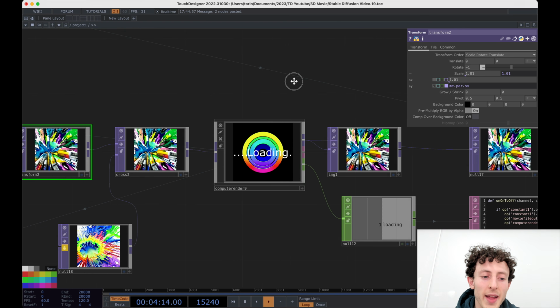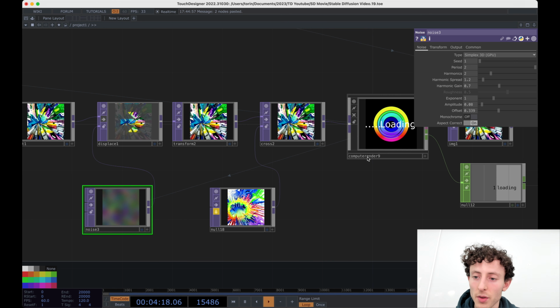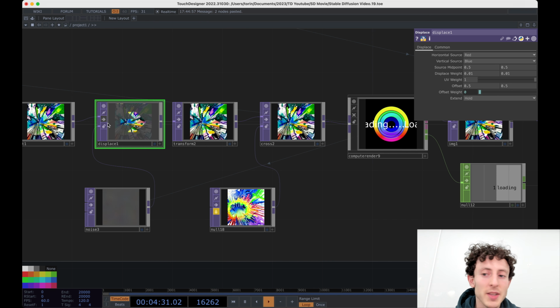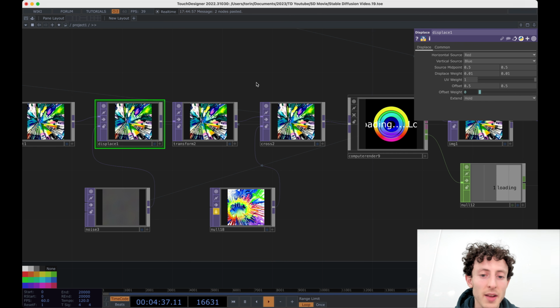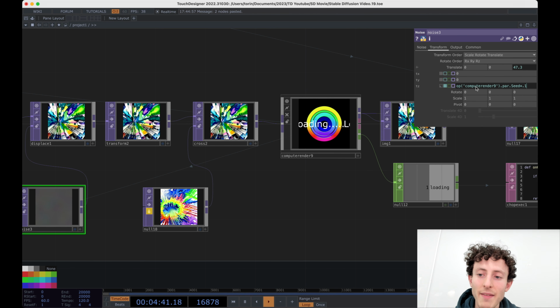And what about that displacement? So we had kind of that warbling effect. We could take our amplitude for this noise right here, and I'm going to set it to a very small amount at about 0.01. And I'm going to notice that we have the displace weight at 0.01 here. I'm going to turn this displace on. And now the other thing that I have done here is in the transform, I've actually set it to be a very, very small amount of the seed in the transform.